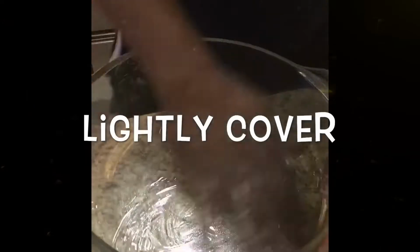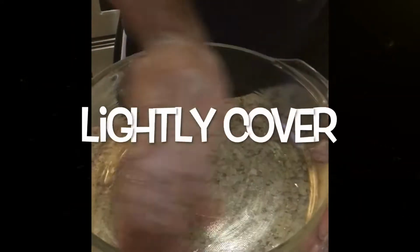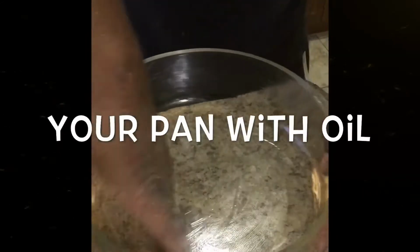I don't use butter, use oil. Lightly coat your baking pan with a thin layer of oil.